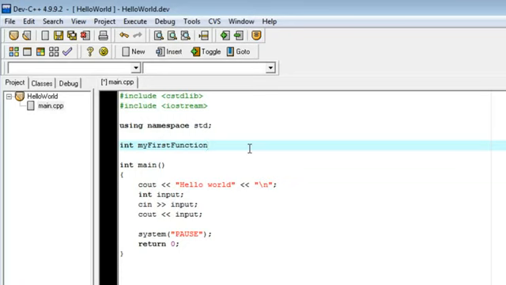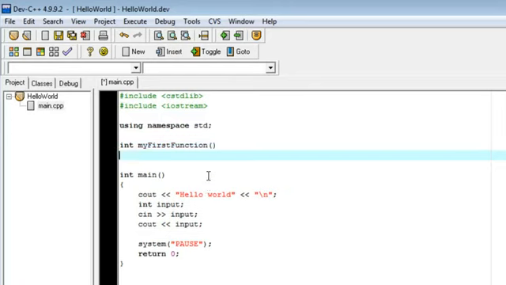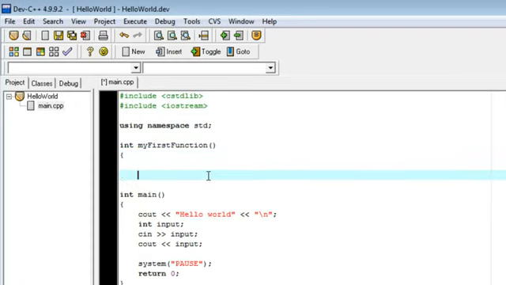If you remember anything from the last video, right now that looks a lot like int input. But the unique thing about a function is that instead of putting a semicolon, we put opening and closing parentheses. Then we can either start a new line or put this on the same line: opening squirrely brace, leave some space, ending squirrely brace. Now this is our function.